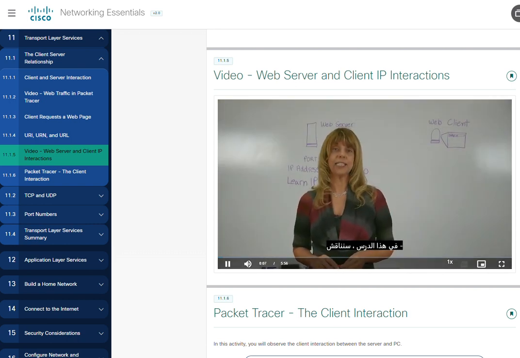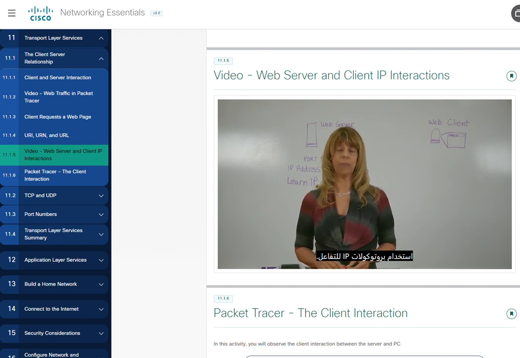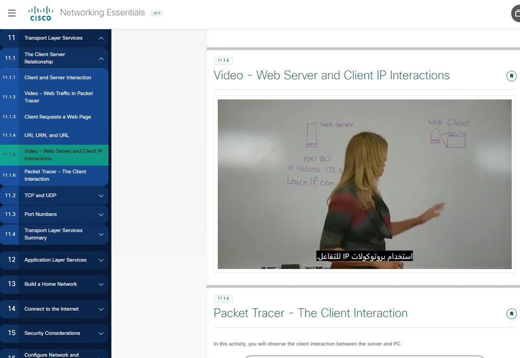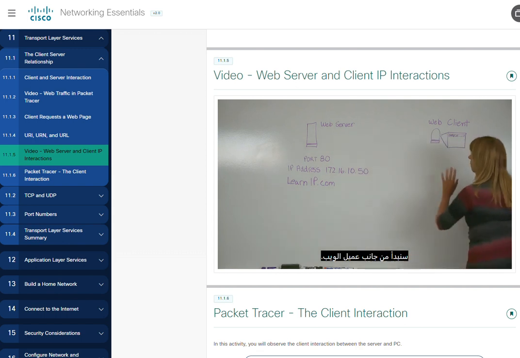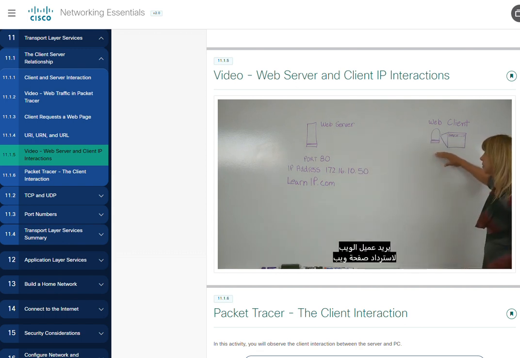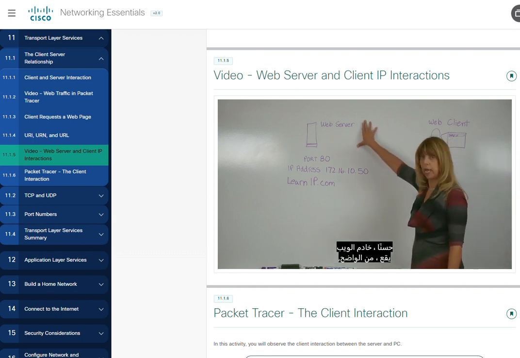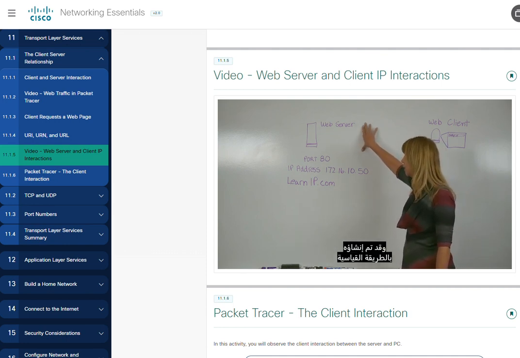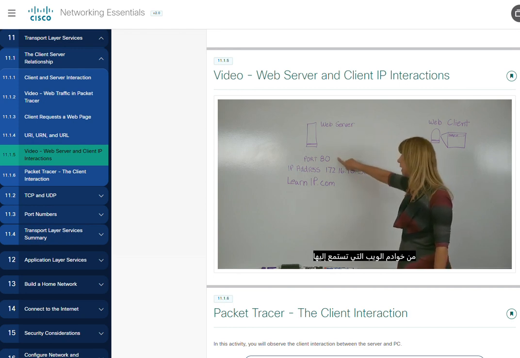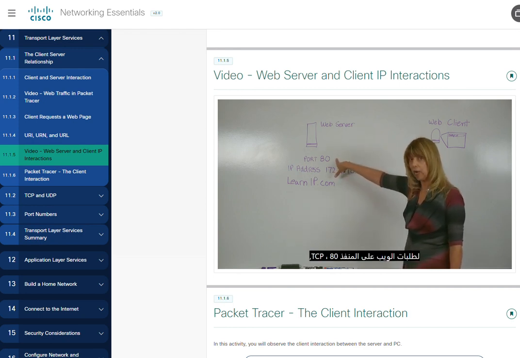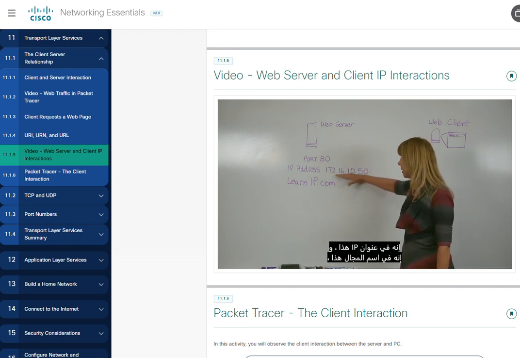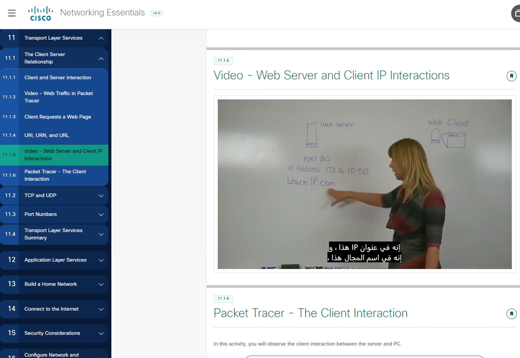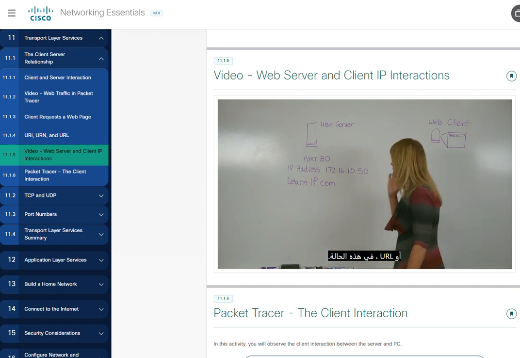In this lesson, we're going to discuss how a web client and a web server use IP protocols to interact. We'll start with the web client side. The web client wants to retrieve a web page from the web server. The web server is located, obviously, in a different location, and it has been set up in the standard manner of web servers: it is listening for web requests on port 80, TCP. It's at this IP address, and it's at this domain name, or URL in this case.